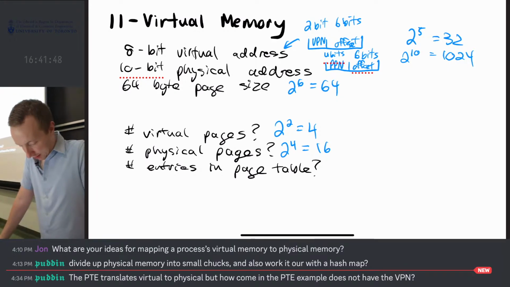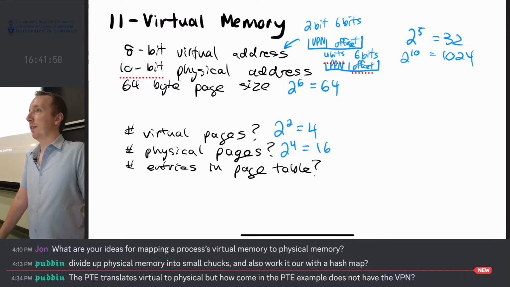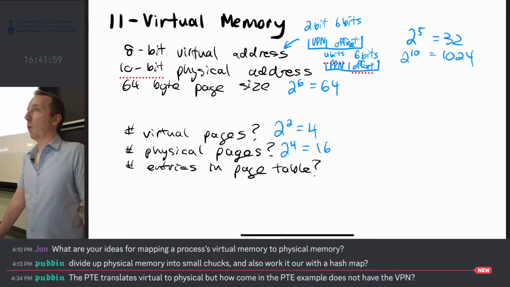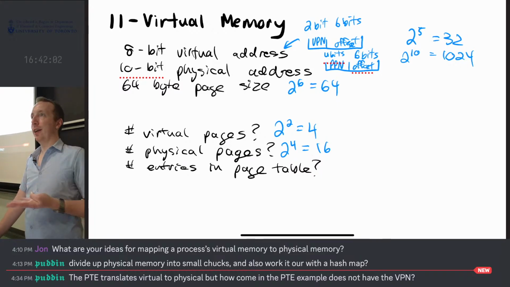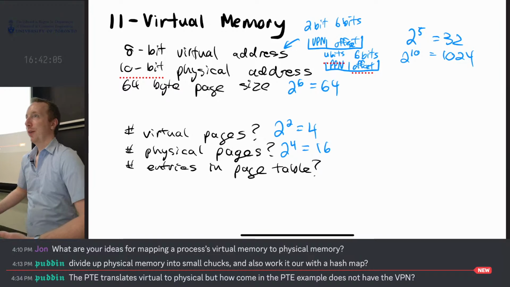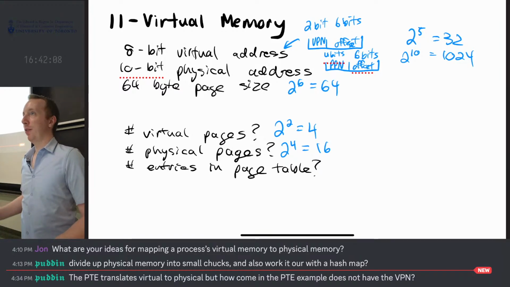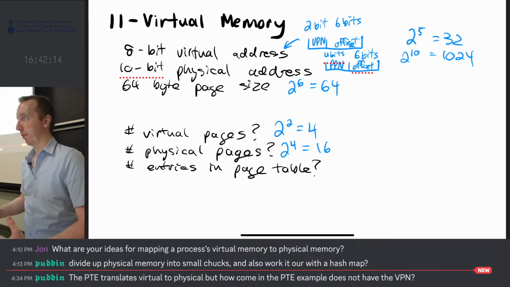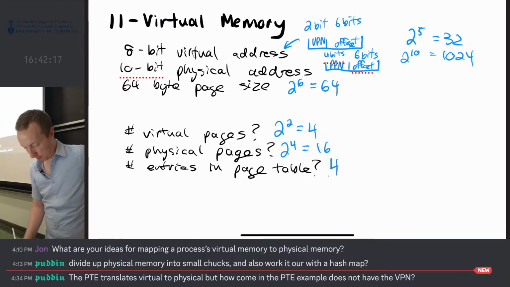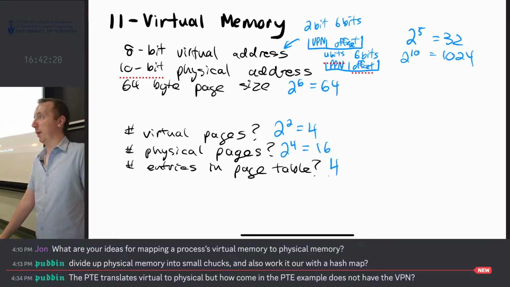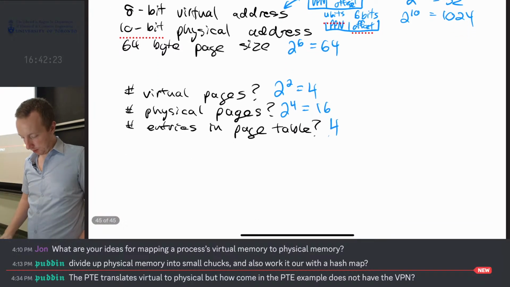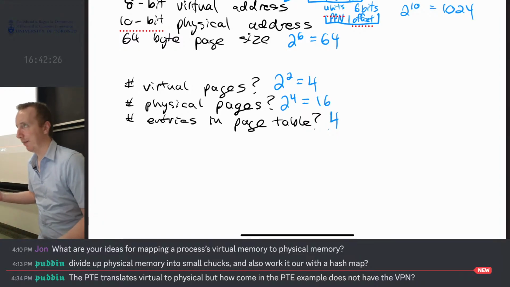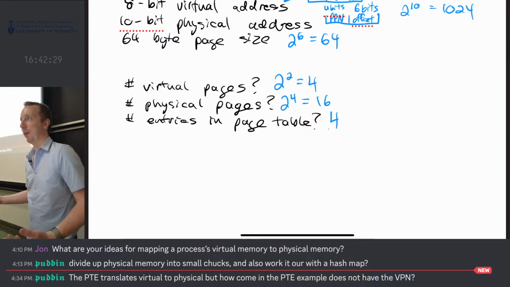All right, next question then. How many entries would there be in the page table? Four, right? So this is a trick question, kind of. There's just one entry in the page table for every single virtual page number. It's just an index. It's how you know what to access in the array. So it will always be the same as the number of virtual pages in this kind of system. And also, there was a hint there. It gave you a page table. It had 4 things in it, so you could probably figure it out from that.